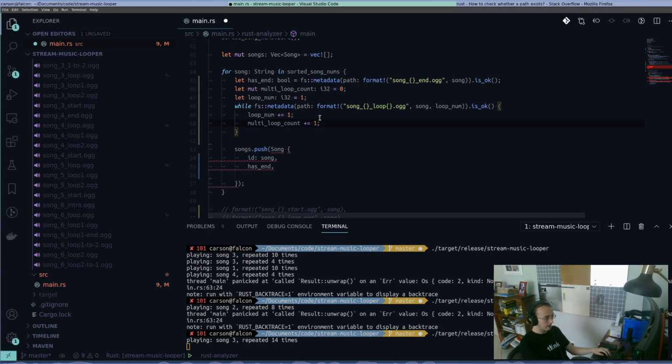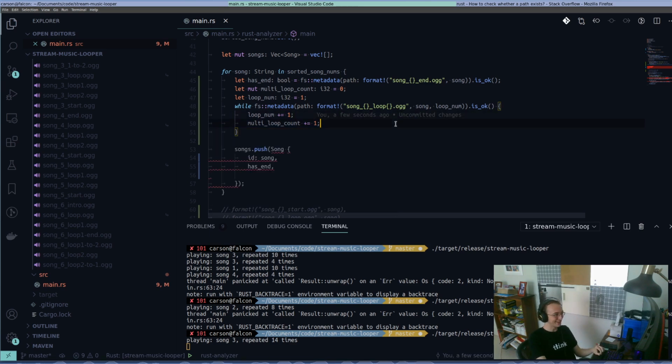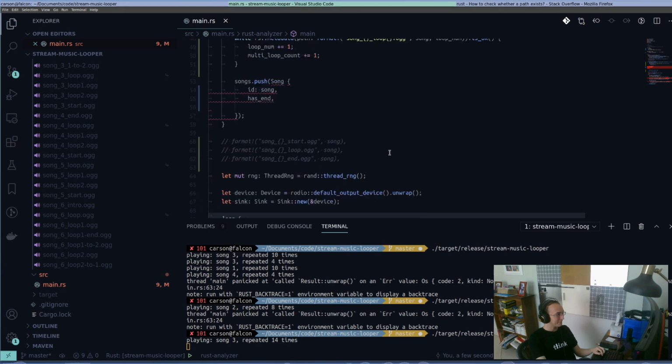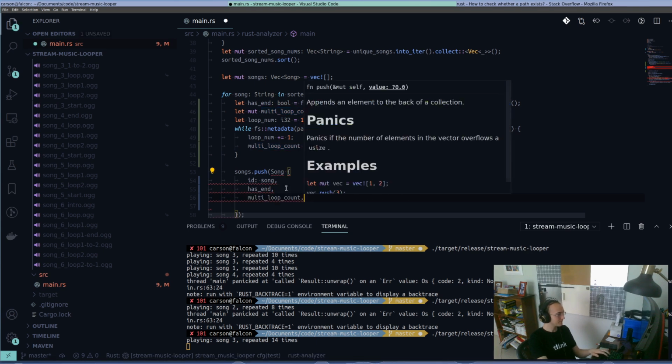What are you doing? I'm working on a program to play music in the background of my stream based on these loops that I have, varying the length of the loops and transitioning between them and stuff like that. The weirdest part was that the examples are currently broken. Really, for the Rodio package? That's funny. It's actually really funny.